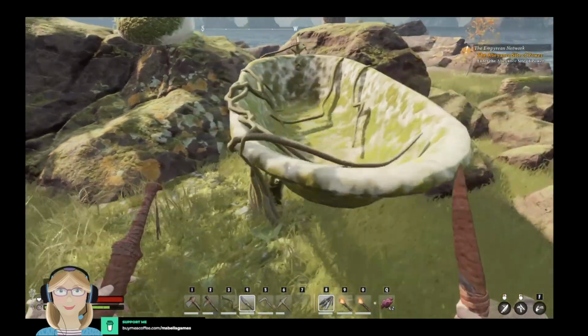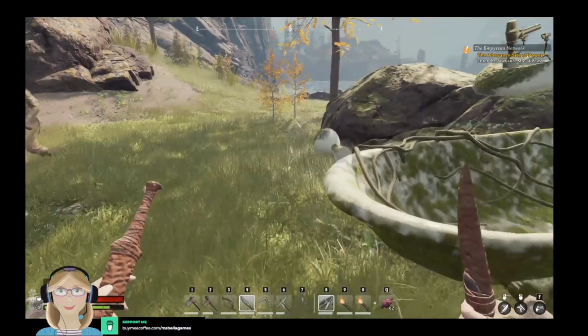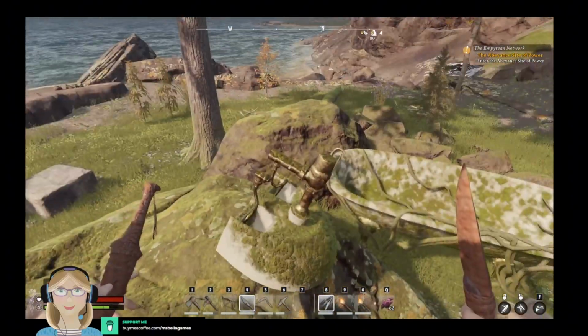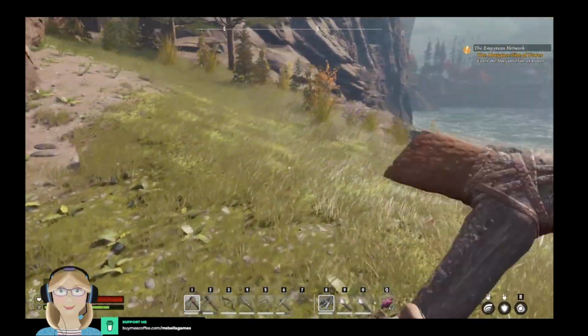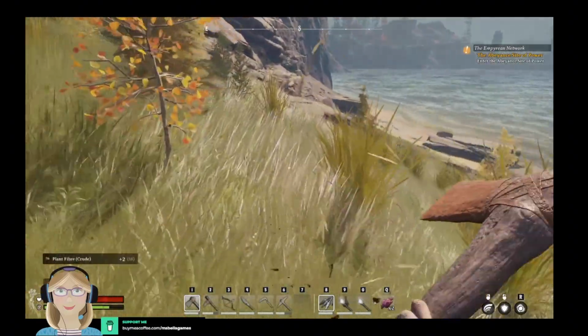Just neat little details. An old clawfoot tub. I wonder what the story of this is. Looked like it was part of somebody's bathroom that just got deposited here. Nope, just flowers.